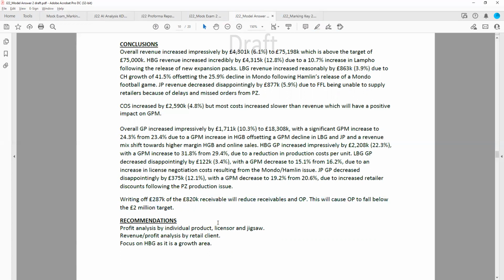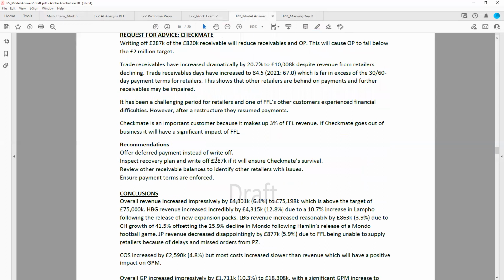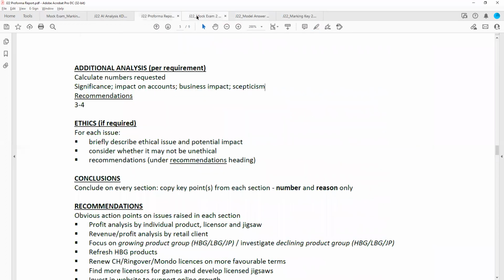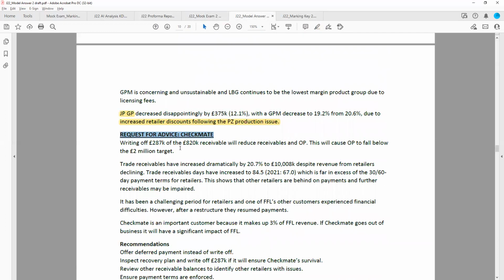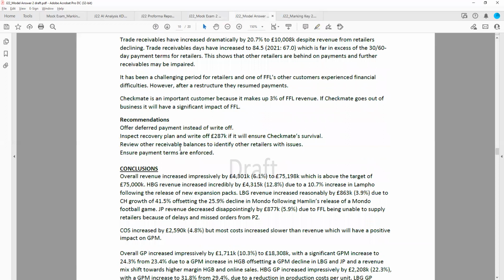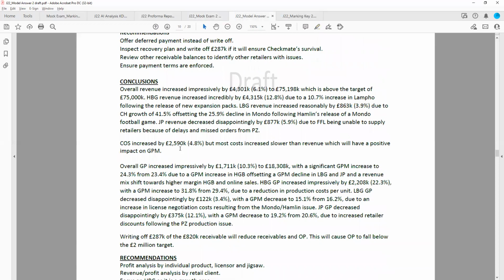And then we've got here a point on the one-off issue as well. You'd absolutely need a point on that in the conclusion here, because that's asked for in the requirement. So you can see with the conclusions, they're brief and concise, and they just include the main points, but they address every area that was asked for in the requirement. So not in much detail on each area, but just brief and make sure I've covered everything.